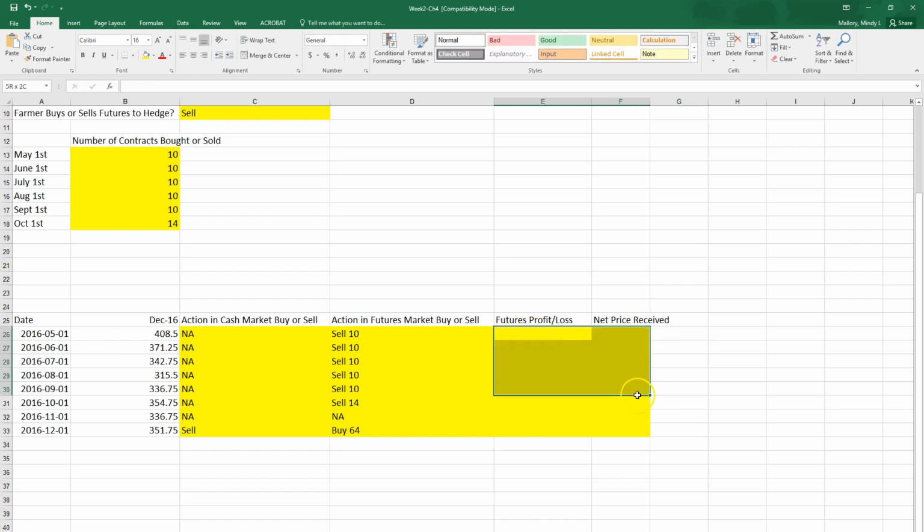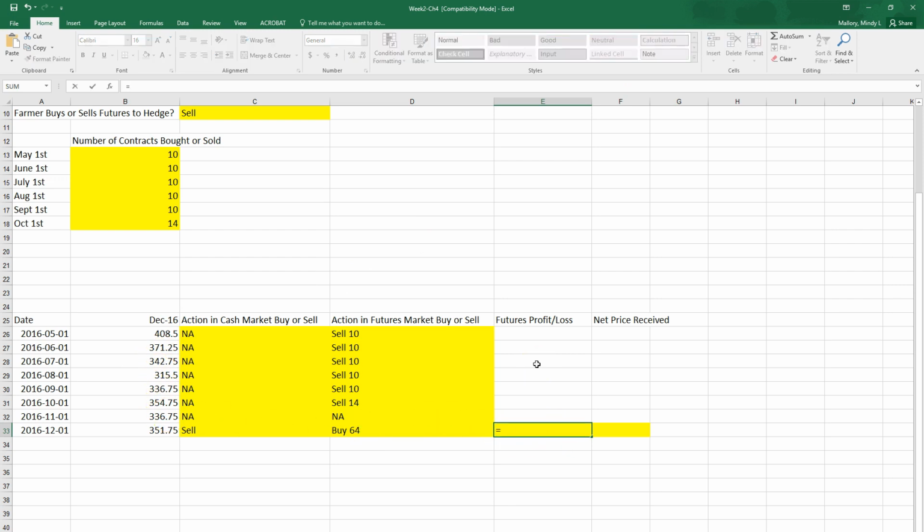Now, I just remembered I didn't want to highlight these cells for you because I wanted to make it clear I don't want you to calculate anything until you get down here. So now we're going to calculate the futures net profit or loss from all of these hedge positions, and then we'll use that to compute our net price received, which we'll combine with our cash price. So we have to do it month by month because we're moving the base of these future sales along by selling once per month.